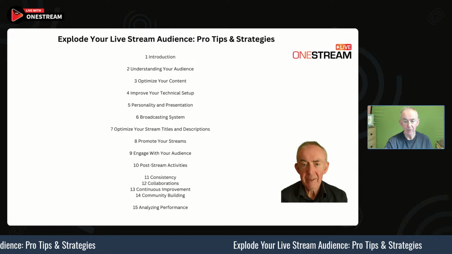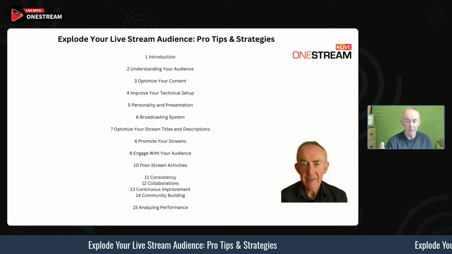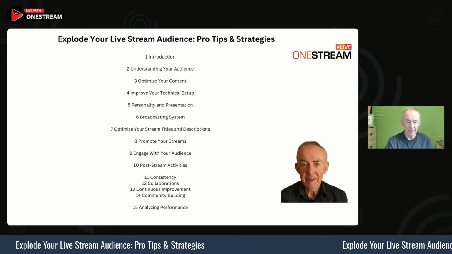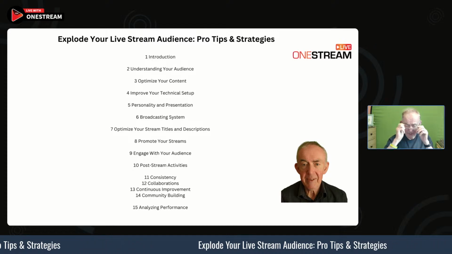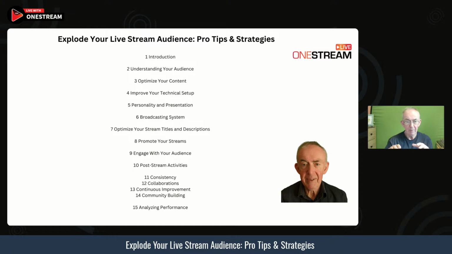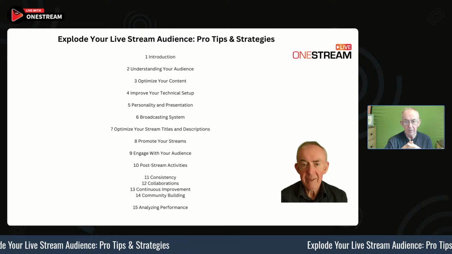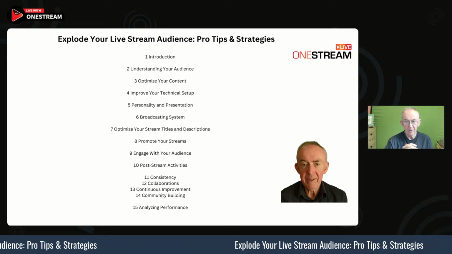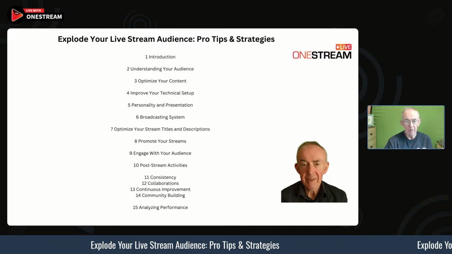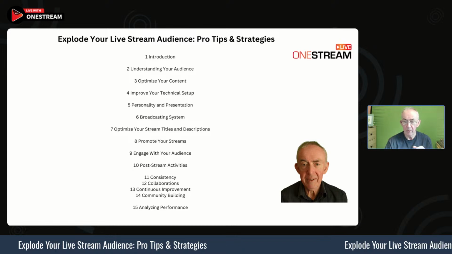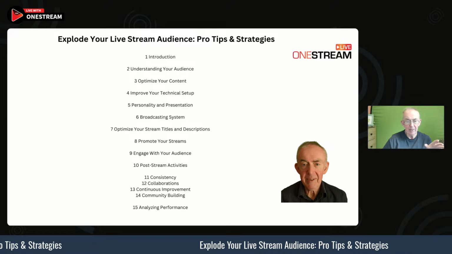I'm going to be showing you during this live broadcast all the facets of OneStream Live and why I use this mainly to broadcast. Okay, so with my new reading glasses, I'm going to take you through what we're going to be talking about today. The introduction is what we're doing now. Then we're going to talk about understanding your audience, which is key. You want people who are interested in the topics and stories that you're telling when you actually go live. You want to know who is going to be involved, not necessarily by name, but certainly by interests.